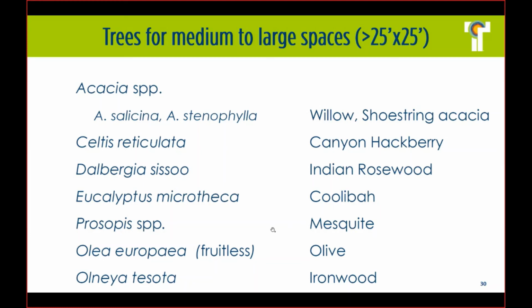Different mesquites. We have numerous varieties here in the valley. Most of them have hybridized. You can get them from thornless to seedless. Some of them are more evergreen than others. Just be prepared if you're planting mesquite that it provides seed pods. Unless you're going to make some bread and get some flour out of it, you're going to have seed pods everywhere. Something that you need to consider.